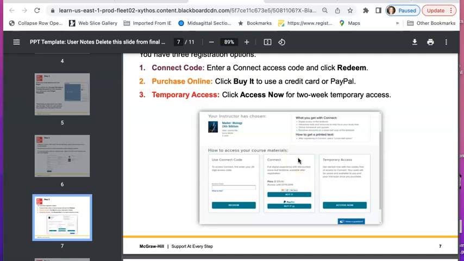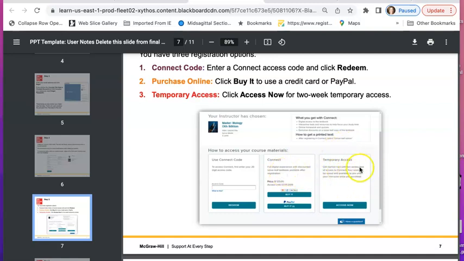If you want to get the code from the bookstore at Calhoun, you can purchase just the code. I just want the digital book. I don't need a hard copy book. I don't need a loose leaf book. I don't need any of that. I want it all digital. So there's several ways to purchase the textbook.